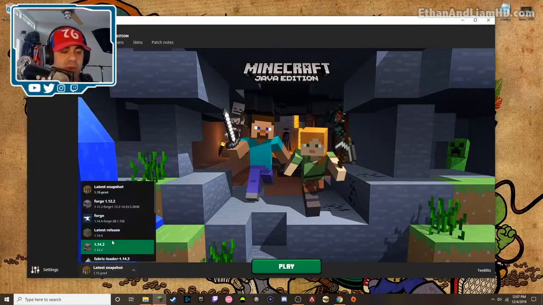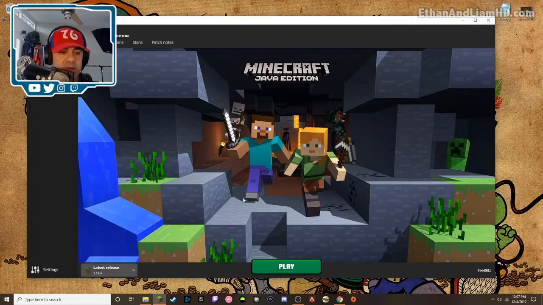So if we're doing 1.14.4, which is right here, latest release, you have to have hit play and launched the game in that version before you install that version of Forge. So if you installed 1.12.2 and you've never played that version of Forge, then you will have to go through and play it one time. You don't have to jump into a world, you just have to launch the launcher in that version. Does that make sense? I really hope so because I sound like I'm confusing myself. But nonetheless, you have to have done that before you install Forge.